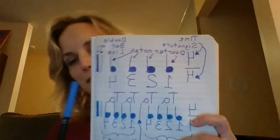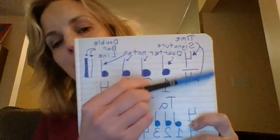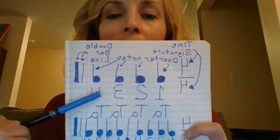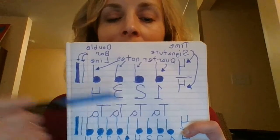So here we have the double bar line. Here we have the time signature. This always comes first. And then we have our four quarter notes, one, two, three, and four. Then we have the double bar line at the end. See the thin line and the thick line?